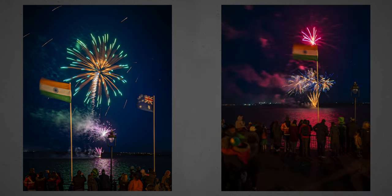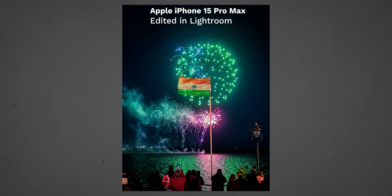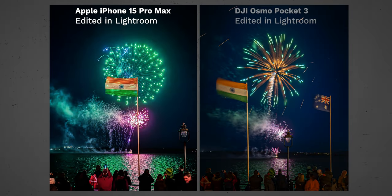In this case, I'm using Apple's flagship camera. Its photo quality is amazing, especially in low light. Except the photo you saw was not from the iPhone 15 Pro Max, it was actually from the Osmo Pocket 3. Okay, all right, here's a photograph from the iPhone 15 Pro Max. On YouTube, you can't really tell the difference. On social media, you definitely can't tell the difference.